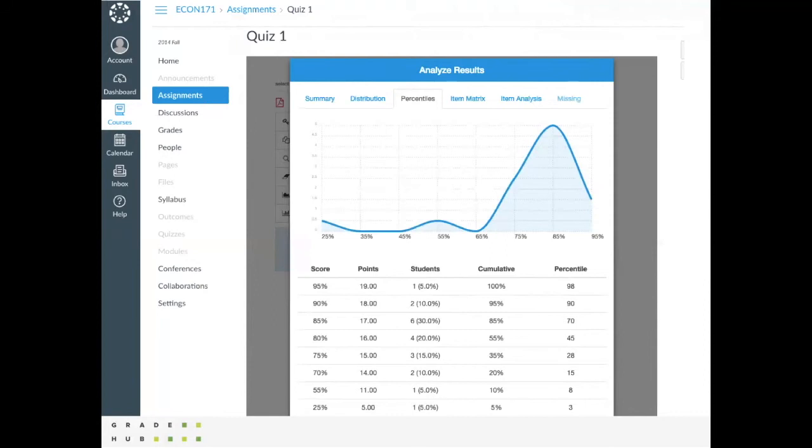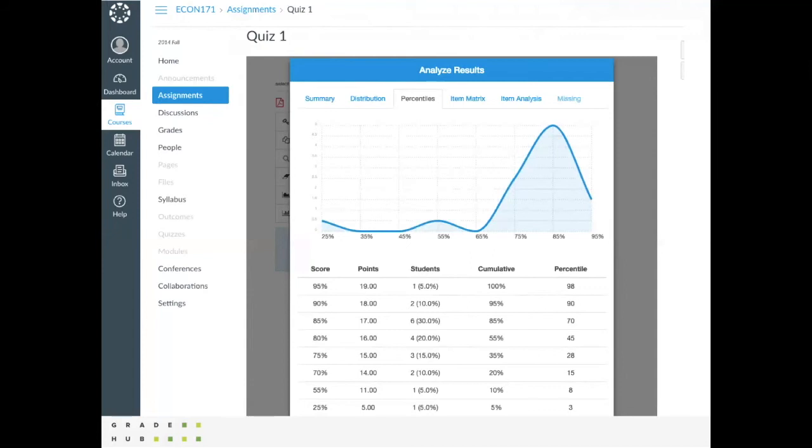So what you can see here is it can give you an idea of where the middle tendency is. The highest point on that distribution is going to be called the mode. And you can see by looking at the student column that 6 people scored 17 points. That's going to be the mode of your distribution. It's another way of trying to understand where's the middle. And that's good for you to know, to see if in general students performed well or not so well on the test.